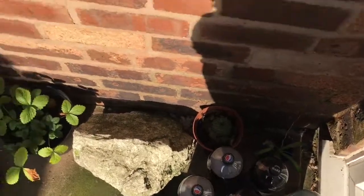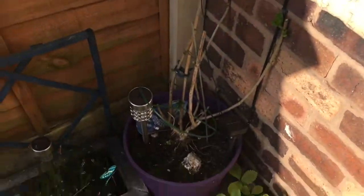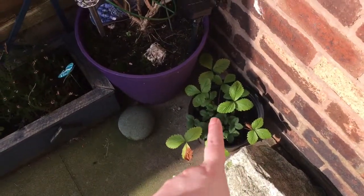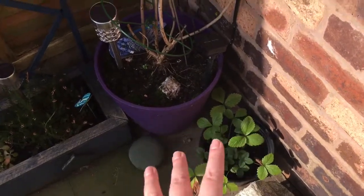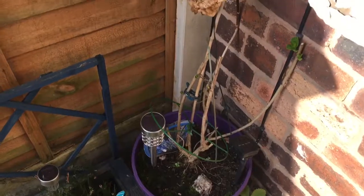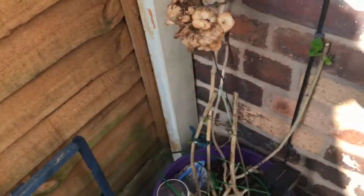I thought I'd show you my garden, so I'm going to flip around and do a tour. Here's the back door — we keep it outside to keep it cool, which is annoying. I've got a little strawberry plant from about two years ago which was a gift and it just doesn't ever want to die. This was a hydrangea — it had some damage in the autumn.